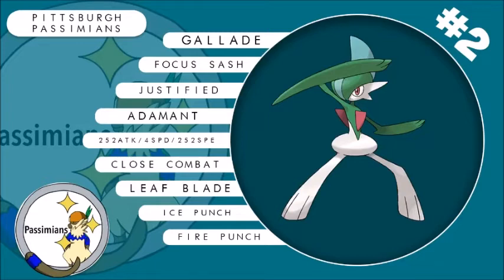I believe he ran Focus Sash so that he could beat pre-set-up Zygarde, just in case he allowed a Dragon Dance or something to that effect to come in and do work on him. Justified to get that attack boost upon Dark Attacks. Sean did have Scizor with potential knockoff, along with Grimmsnarl with knockoff, which could have been annoying, among other things. Adamant, 252 attack, 4 special defense, 252 speed, and again, not really running heat in terms of the set here.